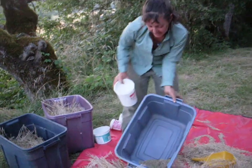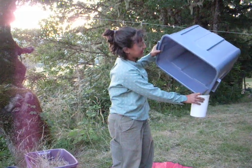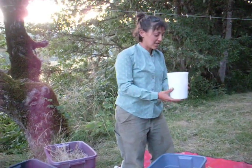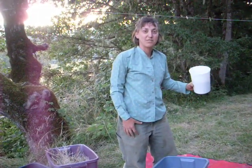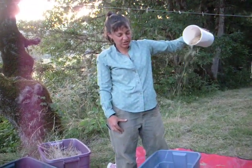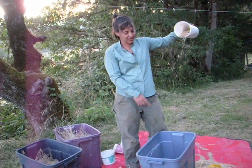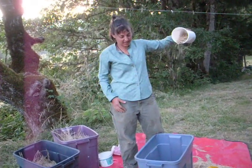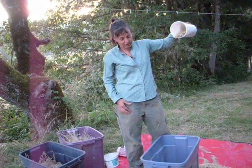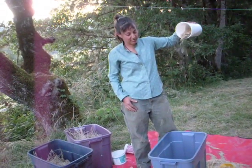So the next step is winnowing, and hopefully the breeze cooperates, but if it doesn't, you can use a fan or someone behind you with a palm frond. And you're going to be pouring from a small container into a larger container. For the first one, it's good to pour into your tote or your bucket because you're going to have a lot of the chaff still in there, and it needs a lot more space to blow away than the smaller debris. The seeds are a lot more dense and they should just fall straight down.